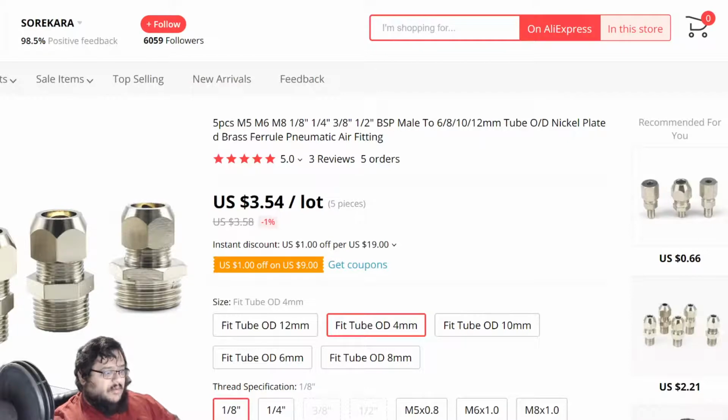So for about $4.50 to $5, you can get 5 of these, and you really only need the one. But I would recommend getting extra brass ferrules, just in case you need to redo it for any particular reason. But upcoming video on that coming soon, so that should be fun. The tug of war test, I've posted pictures of some of the results on my YouTube channel's community page, and you can see the difference in the wear patterns of pushing and pulling with a lot of force on both a pneumatic coupler and a compression fitting, and you'll see why one, I think, is better than the other, especially in a continuously running setting. So that's just something I wanted to address right here.